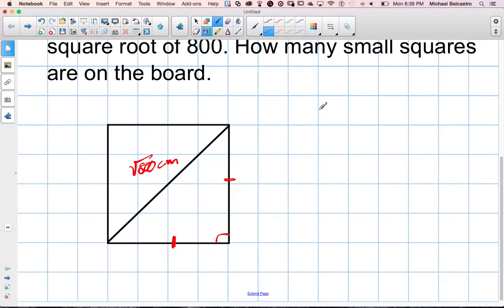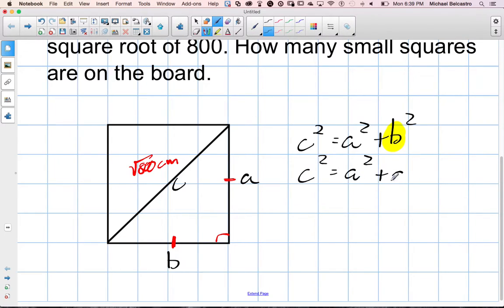Pythagorean's theorem is usually stated as c squared, the hypotenuse squared, is equal to both legs squared, usually called a squared plus b squared. We'll call this side A and this side B. It doesn't really matter. We'll call the hypotenuse C. Now, because it's an isosceles triangle, A is equal to B, so that helps us out. I can replace the letter B with A, and it makes no change in our equation. So C squared is equal to A squared plus A squared.